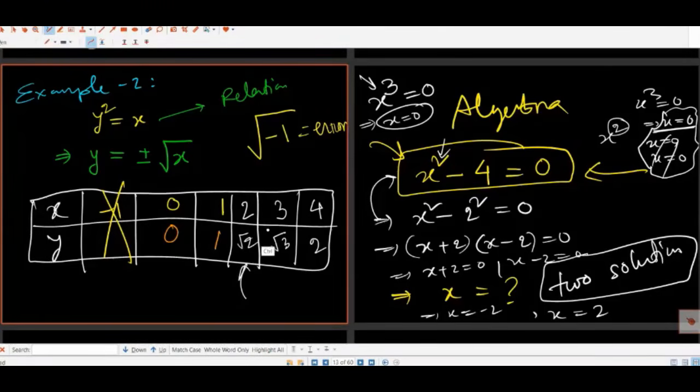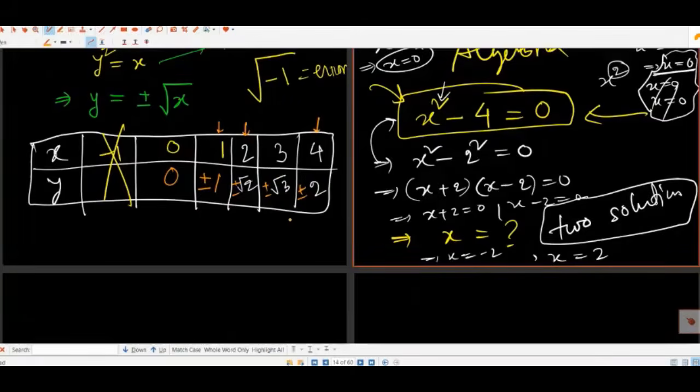The point is, we have plus and minus before root over x. You can't ignore this negative. Whenever we are plugging 1, what are we getting? At first plus 1 and also minus 1. Do you understand my point? Yes, sir. Whenever we are plugging 2, plus minus square root of 2, plus minus square root of 3, square root of 4, so plus 2, minus 2.